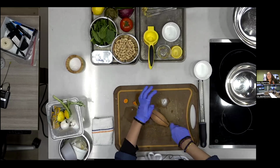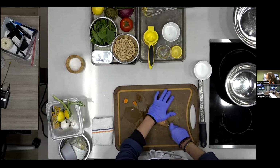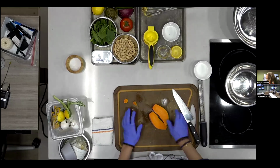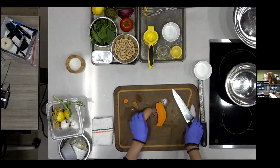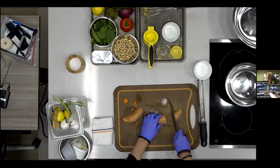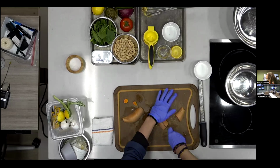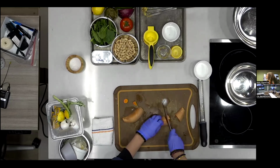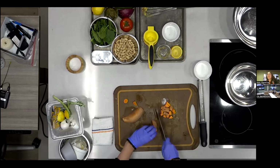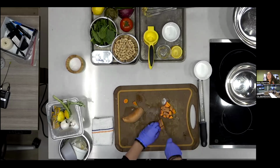So obviously, this is a large, dangerous vegetable. So I'm going to use my hand on top to help cut. Sweet potatoes don't cut that easily, so I want you to be careful and create pieces that are easier for you to manage. So I'm going to cut that in half again, and now I'm going to take that. And again, using the top of the knife to help. And always remembering your claw. So claw your other hand so you don't cut your fingers.